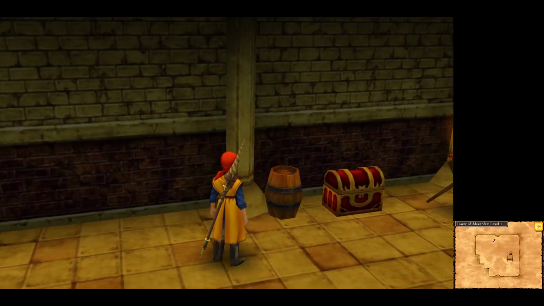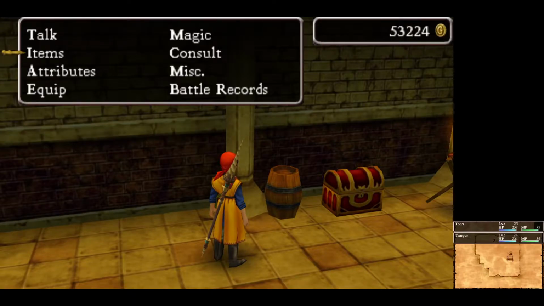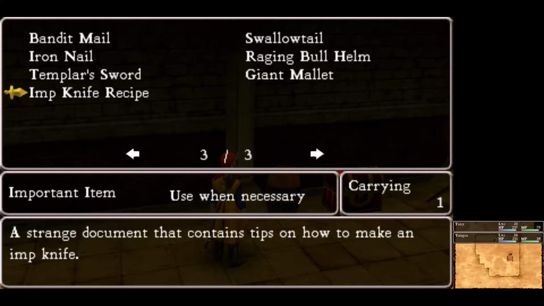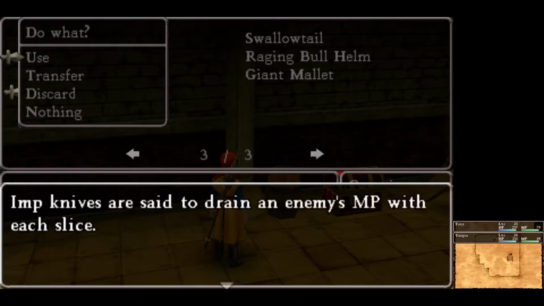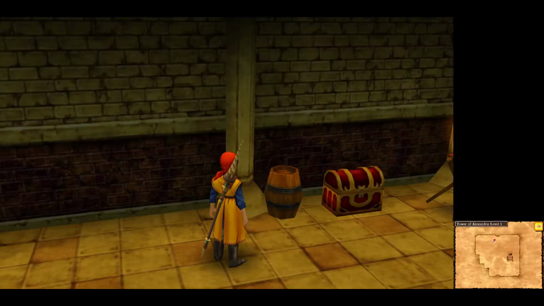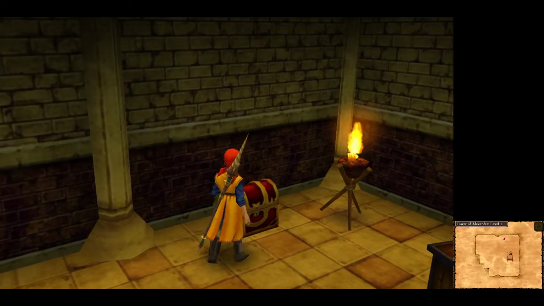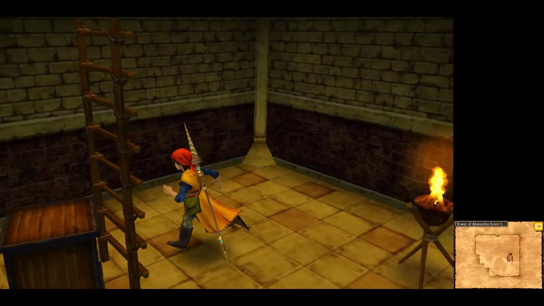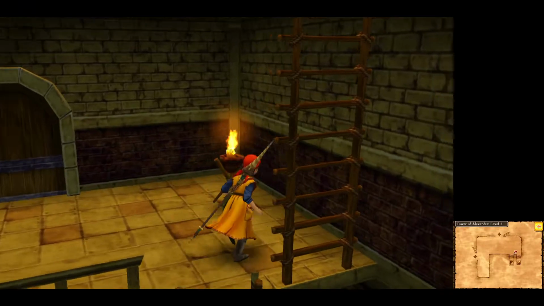Imp knife recipe? What? That's something I never seen. No, not organized bag. Alchemy pot, yeah. Even monster coin, wow. And gold coins, we got a lot of gold, but still. Nothing too good, right?